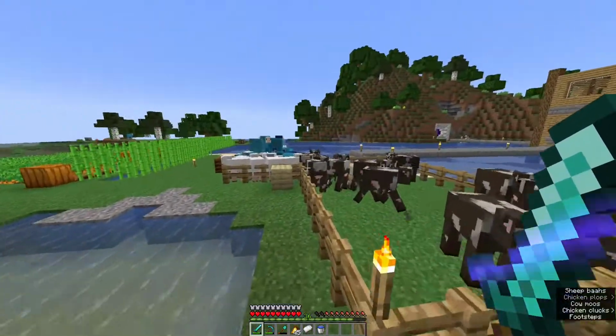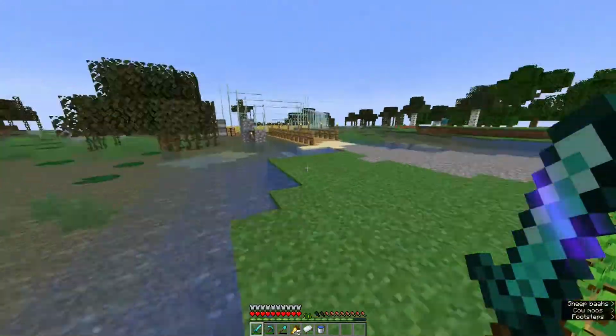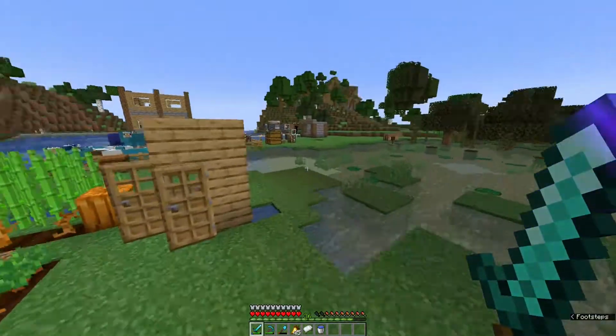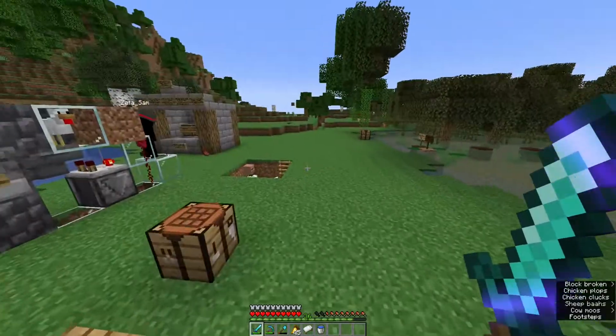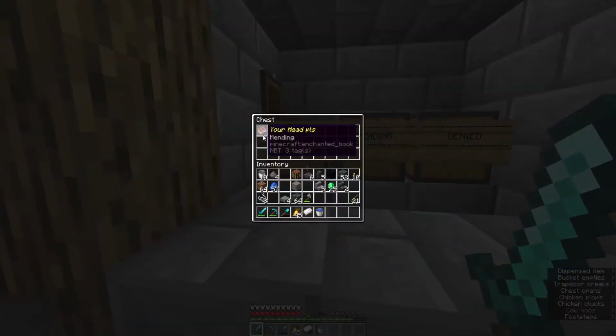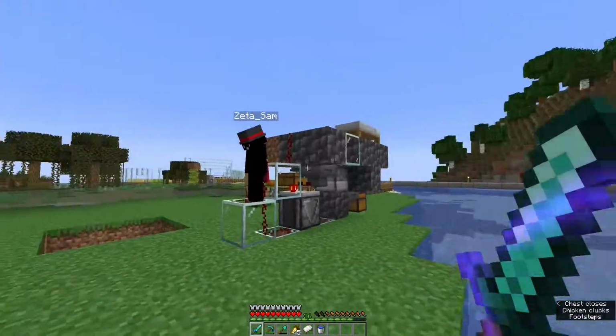So, in the middle of that time lapse, Zeta Sam logged on. So, I helped him with some rails. And he opened up a little shop where, if you put an item in, rename it, and he does the task for free. See, my task was your head, please, and I'd give him a mending book.